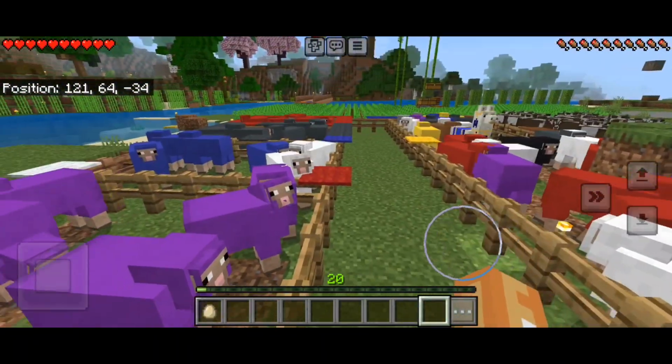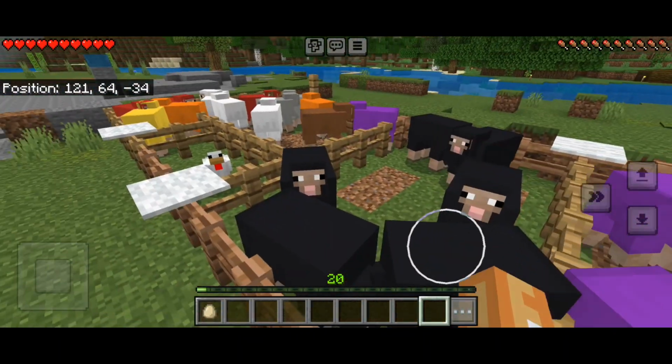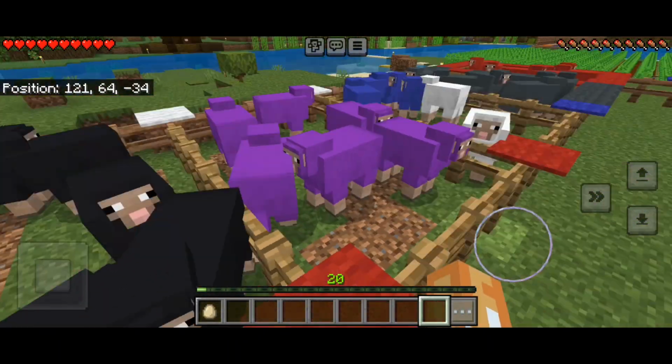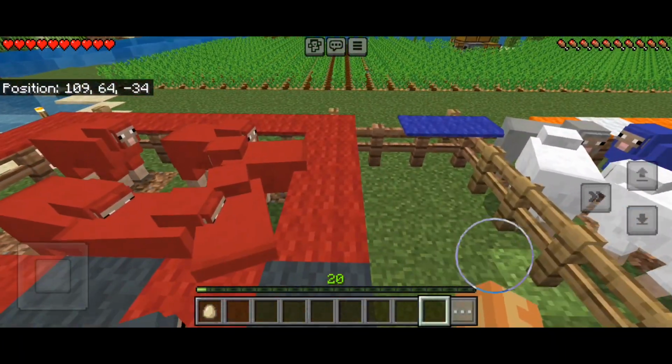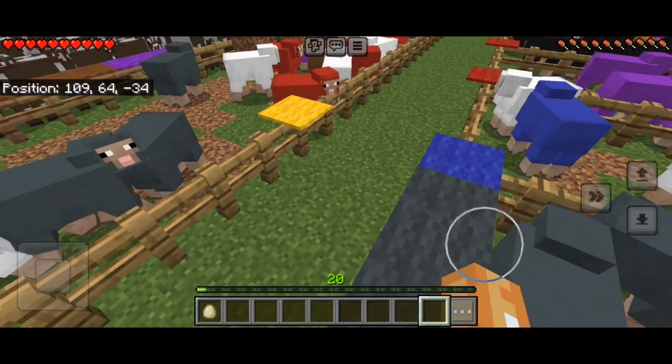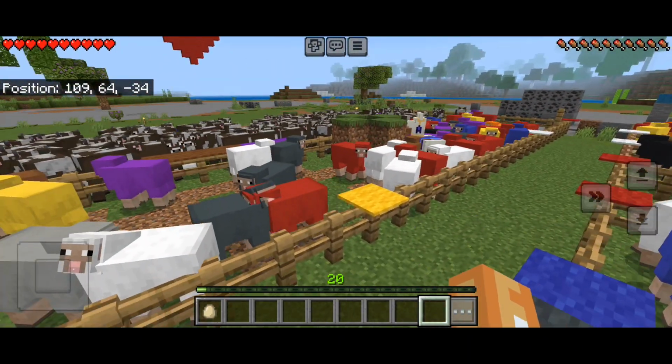I don't want to overdo it, so I'm gonna have 6 sheep per pen, and I think that's good enough for now. And then in the future, we are also gonna make an automatic sheep farm, so we can get automatic wool forever and ever.